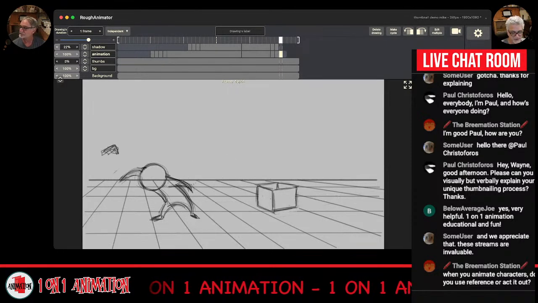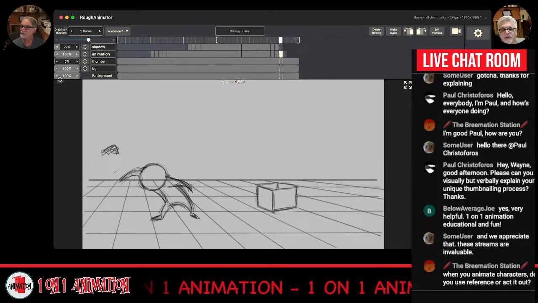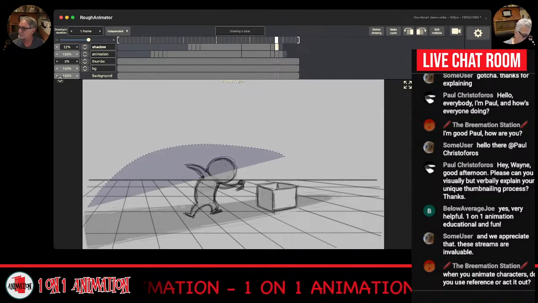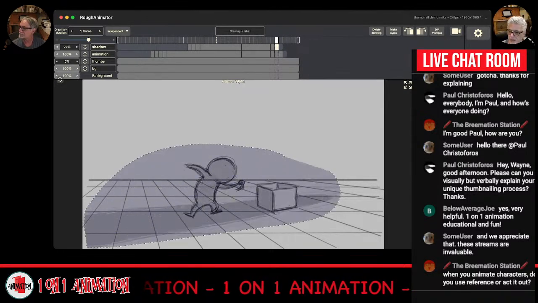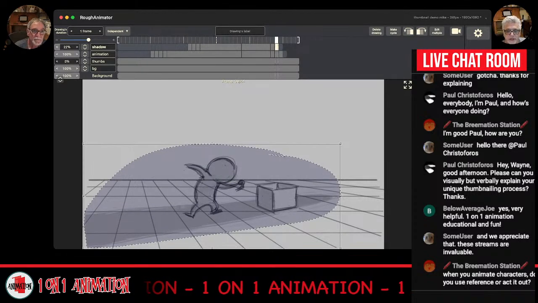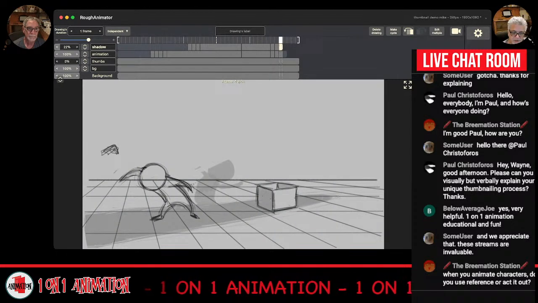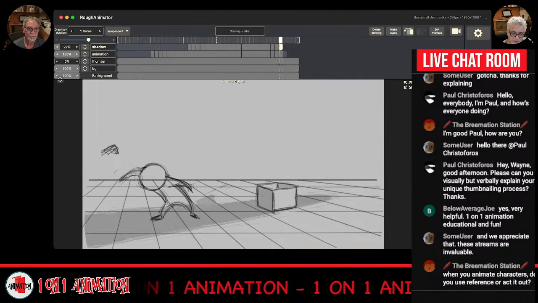All right, I'm going to speed this up here. Okay, there's the next shadow. So I'm going to take that shadow, copy it again, and paste it over here, and adjust the character part of the shadow. Make the poses work.